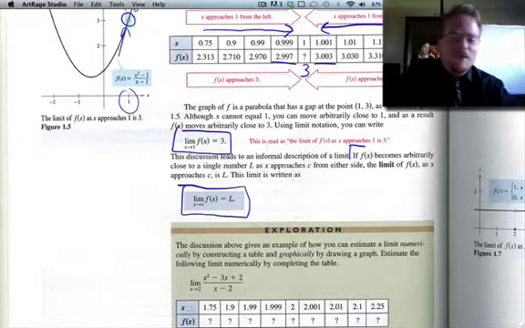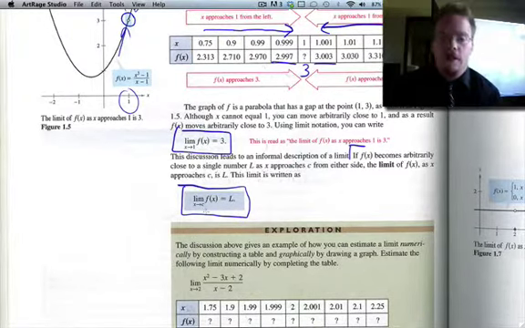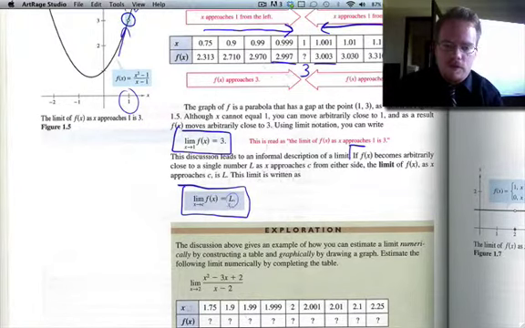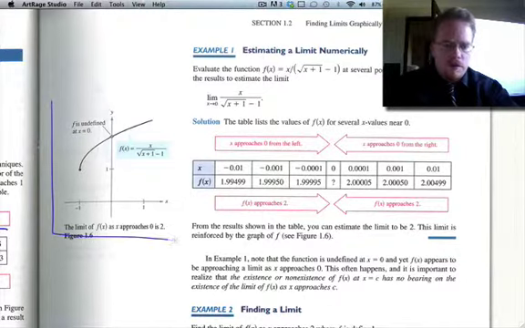So anyway, we have limit of f of x equals 3. So as x gets closer and closer to 1, we see that y got closer and closer to 3. Here it's the same thing. As x gets closer and closer to a certain value c, does f of x in fact also get closer to a certain value L? Let's start with the graphical approach here.